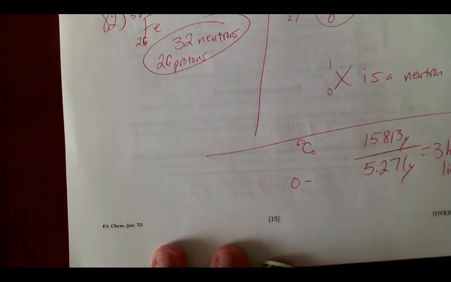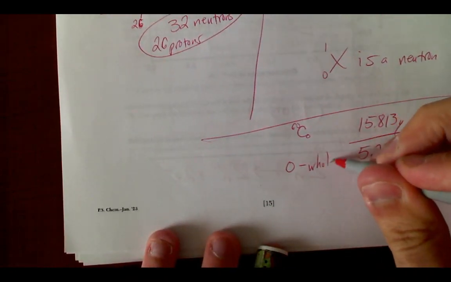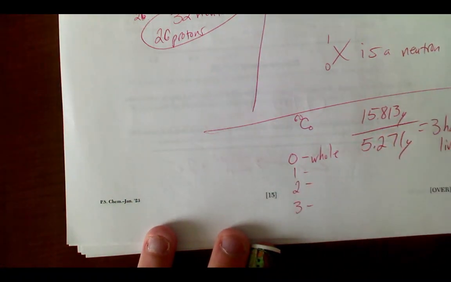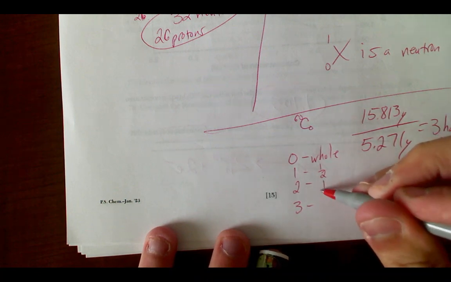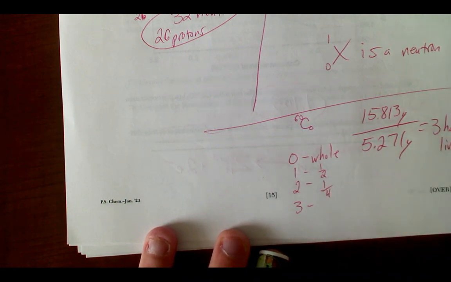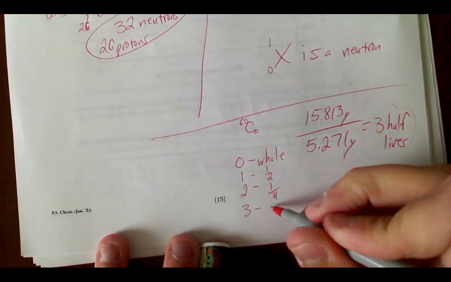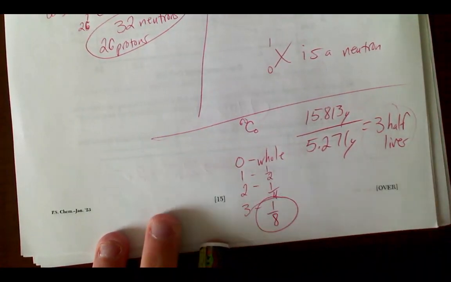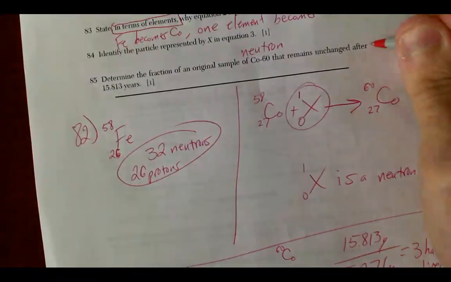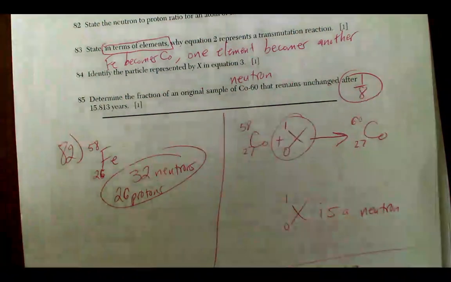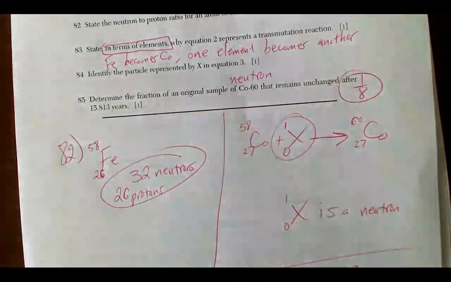After no half-lives, before anything has happened, you have a whole. You have an entire amount of stuff. After 1 half-life, we'll see what happens. After 2 and after 3. After 1 half-life, you're going to have half of it left. Big surprise. After another half-life, half a half is a quarter, so you'll have 1/4 left. After another half-life, and that's all 3 that we've done, we're only going to have 1/8 of it left. That is your answer. That's how much will actually remain. 1/8 of the original sample will still be cobalt. The other 7/8 will turn into something else.